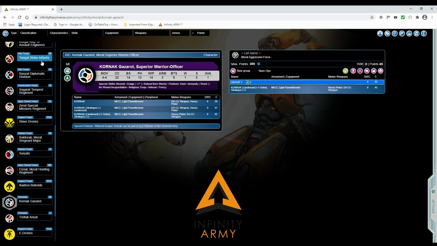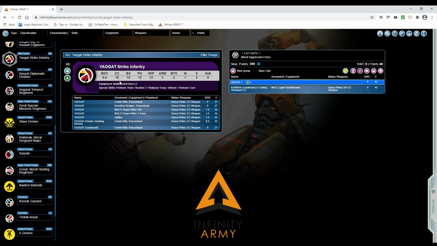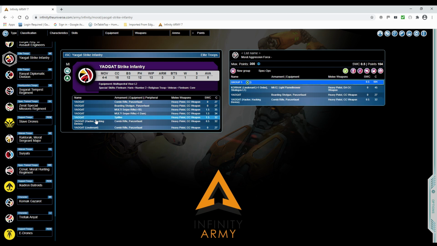Now, we spoke about essential personnel. Yaogats all have number 2 baked into their profile. They all also have multi-spectral visor, and they can form a core fire team. Let's go with Yaogats. So, it's going to be a close firefight. So we'll go for a boarding shotgun. We'll go for a hacker, just in case any hackers come trying to push their way in, or heavy infantry we can turn off. Spitfire for a bit more punch.